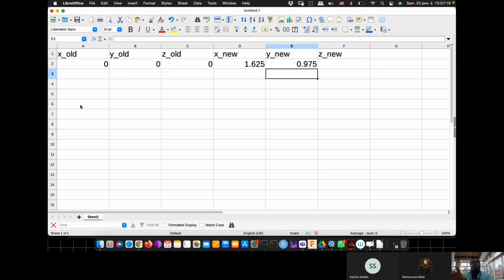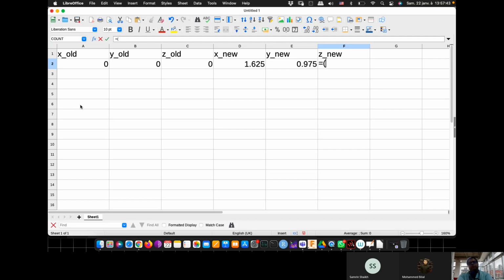So you have got the newer value of y now into the system. So this is the newer value of y. Already you can see this is now 1.6 and the newer value is 0.975. Okay, and now this should converge to 2, this should converge to 1, and this should also converge to 1. So now I'm going to calculate the new value of z. Again, what is the new value of z?